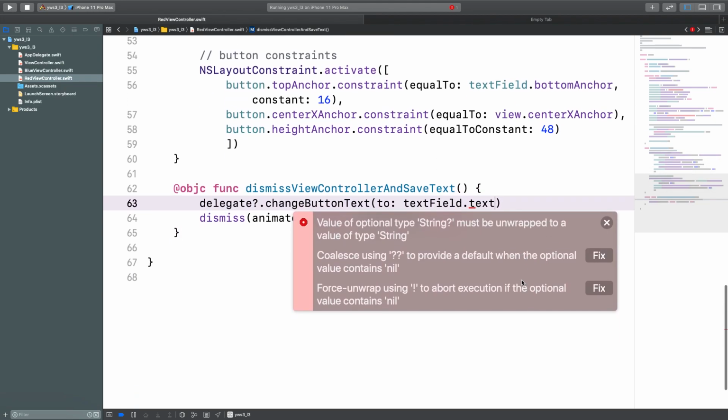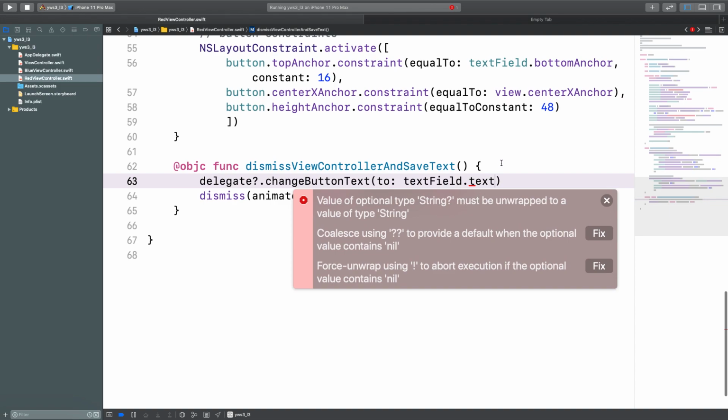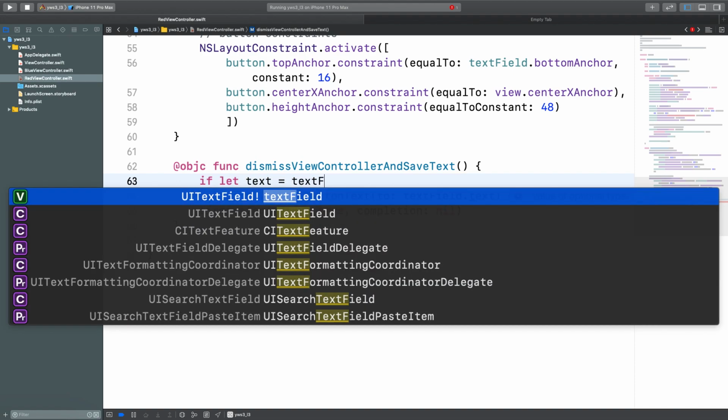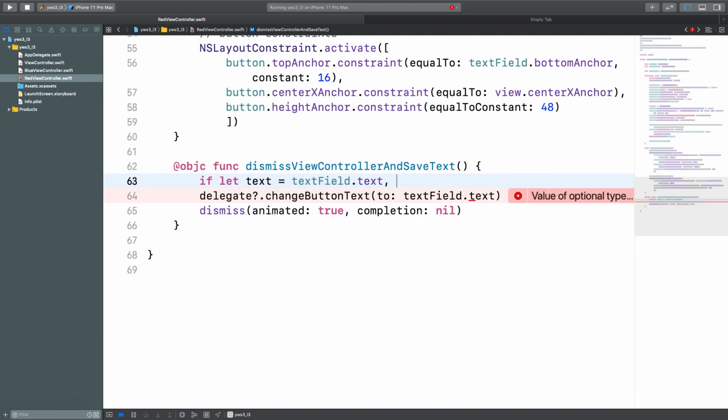Cool. And then does anyone know why I get this error or how I could fix this error? Yeah, so because the text field may not have text, it's inherently an optional property. So I can use an if let to unwrap this, if let text equals textField dot text. And then you can actually chain Boolean expressions to your if let statements. So I only want to update my button's text if my text is not the empty string.